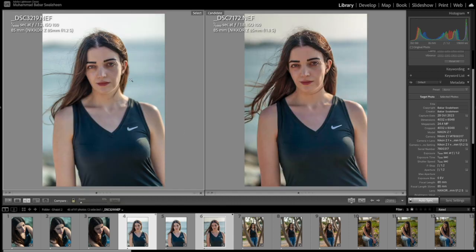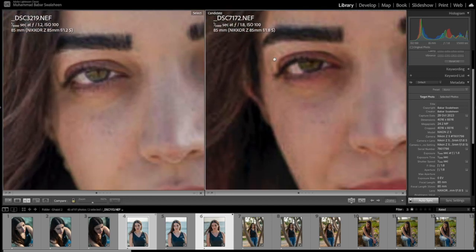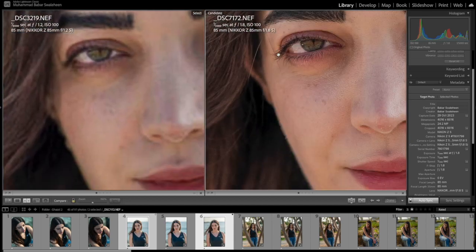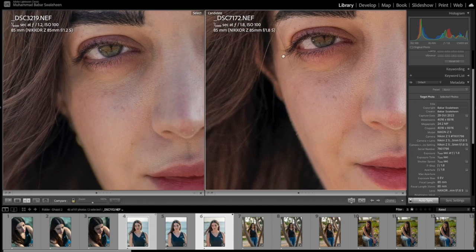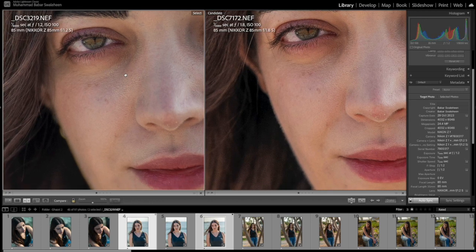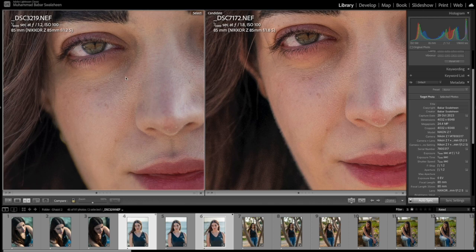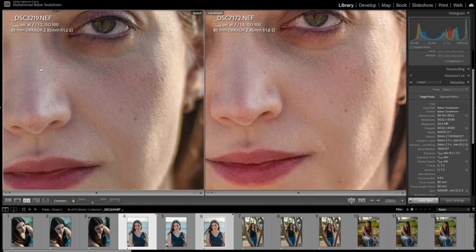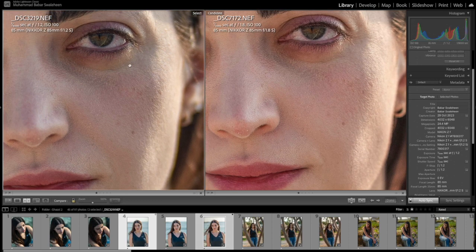This is the same on the left hand side, 85 1.2 at 1.2, and on the right hand side 85 1.8 at 1.8. And let's go 100%. Alright, as you can see, the 85 1.2 is razor sharp, literally, at 1.2. In the backlit situation, look at this.